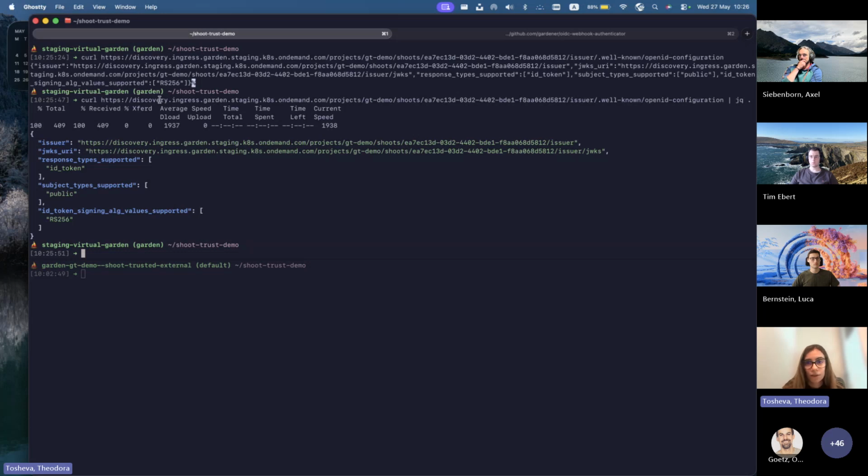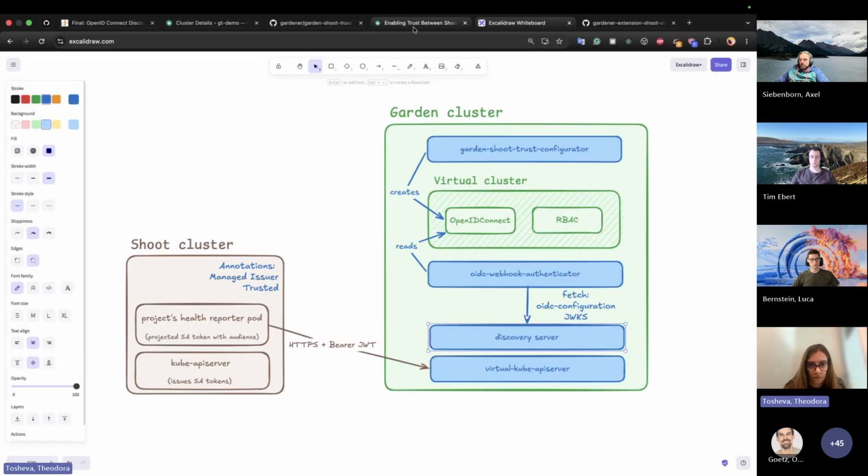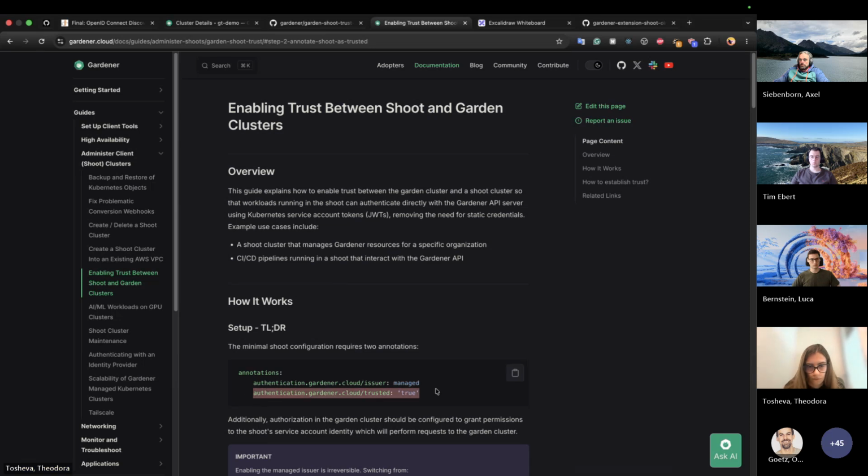And now that we have seen that the shoot has a managed issuer, we can mark it as trusted, adding the other annotation that I showed. So trusted, I will copy the annotation.